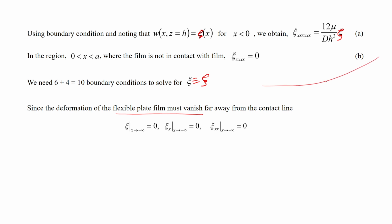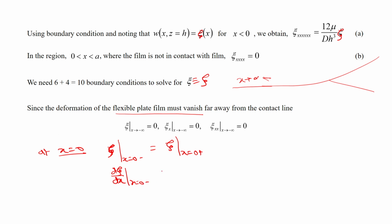So, basically this is the plate and this is the film. So x tends to infinity, minus infinity is towards this end. So 3 boundary conditions. Now, at x is equal to 0, what we can say is that the plate should bend continuously. So zeta at x equal to 0 minus should be equal to zeta at x equal to 0 plus. Then the slope should be continuous. So d zeta/dx at x equal to 0 minus should be equal to d zeta/dx at x equal to 0 plus, and then the curvature.